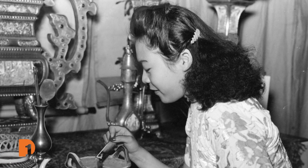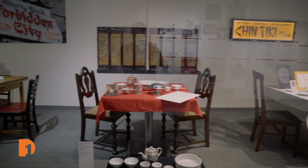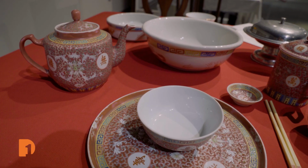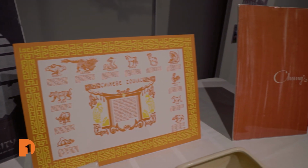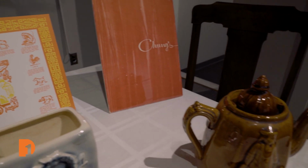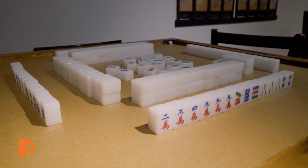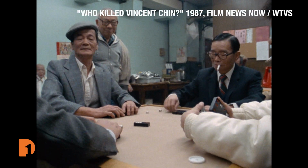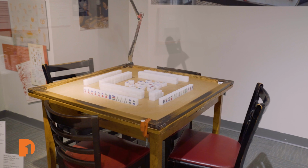Some amazing finds to see here. Items once commonplace in Chinatown thought to be discarded, destroyed. Chen connected with the ex-Chinatown community to put together this unique collection, revealing artifacts hidden from the public for decades. One of them is the original mahjong table that came from the Lim family. It is estimated to be from the 1950s, but probably from earlier. This is an artifact that would have been played in Chinatown during that time. That artifact is so cool. It's the table, as well as the surrounding chairs, the light, and the actual mahjong set.